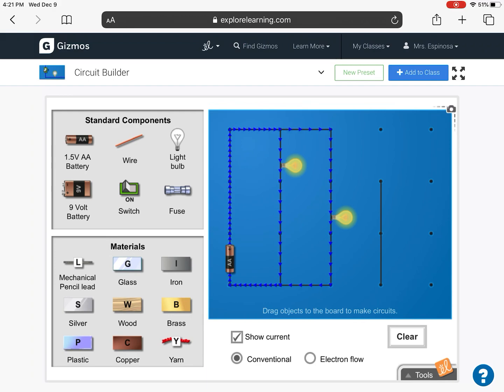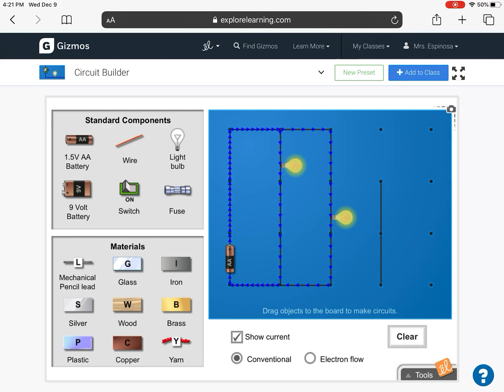I have my battery, it is connected. I currently have a parallel circuit where I have two branches, so my electrons can choose to go through this first branch here with light bulb number 1, or my electrons can choose to go through this second branch here and pass through light bulb number 2. If I wanted to add a third, I can do that, and even a fourth. I have enough room on this simulator. So we'll end up putting all 4 on there so you can see what happens.